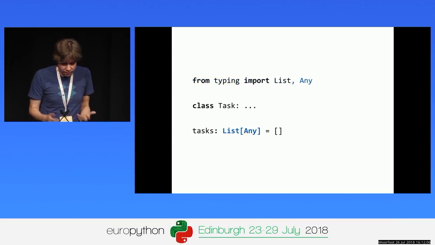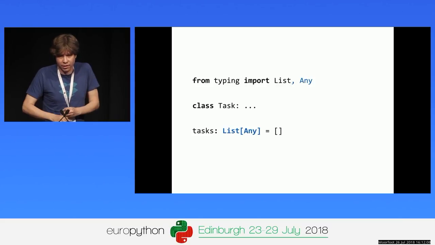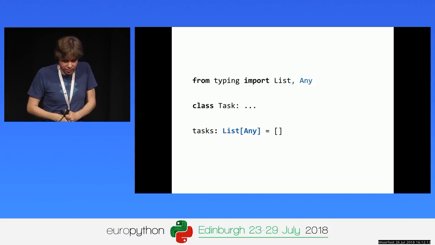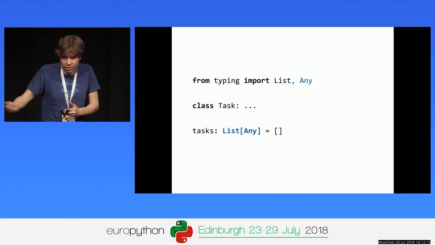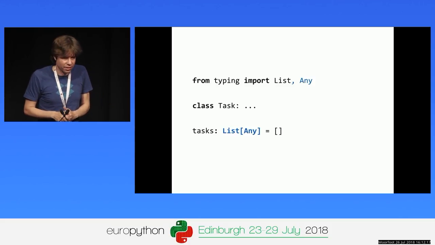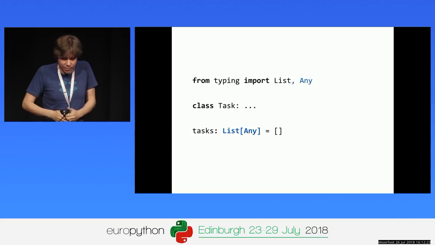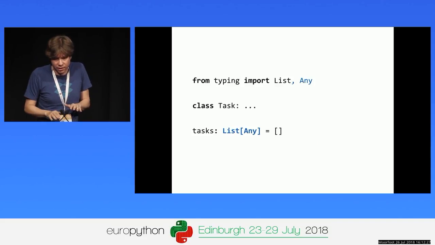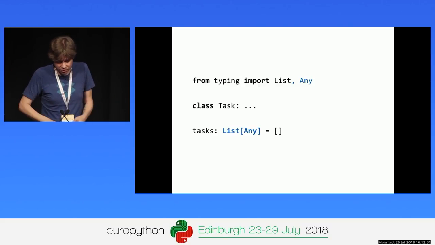But what if we actually are not sure what the item type is? Maybe there's some legacy code that nobody understands anymore. In that case, and in general, if there's a type that you can't figure out, you can always fall back to Any, which means basically unknown something. So Mypy lets you put anything within that list. It's kind of a cost. It can't type check as much, but then it gives you more flexibility. So you can use this, but you shouldn't use it too much.